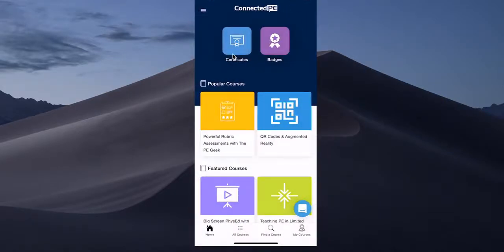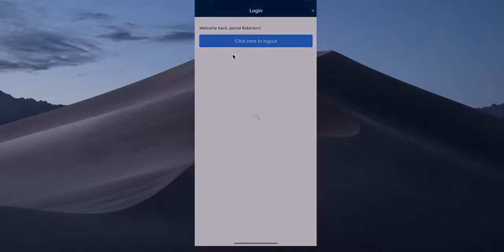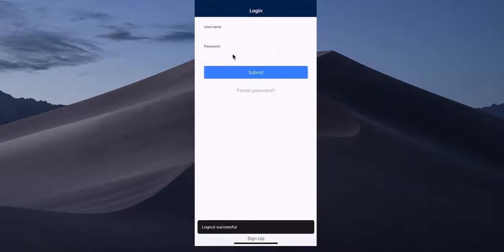But the point is that you can have an app that is primarily focused on course delivery, which is what this is about, but it also gives you the opportunity to put in some community elements and some other resources that are like post-based or page-based and help people get a better experience. Now, the greatest thing I think about it is that they never have to log in again. So you can see at the moment I just logged out. Once you log in, you actually stay logged in. And that means that people don't need to forget about or remember their passwords. It just makes it super convenient.